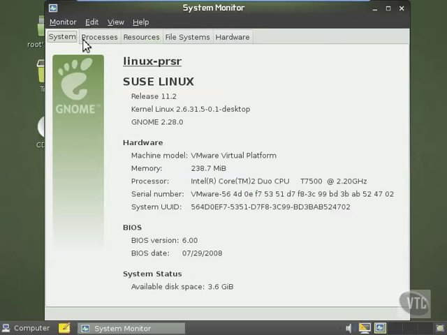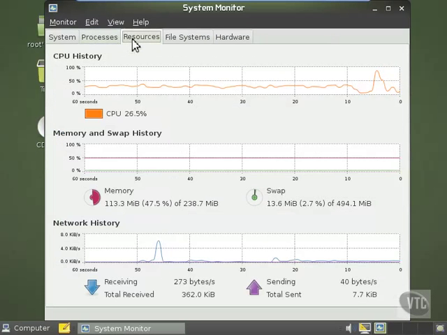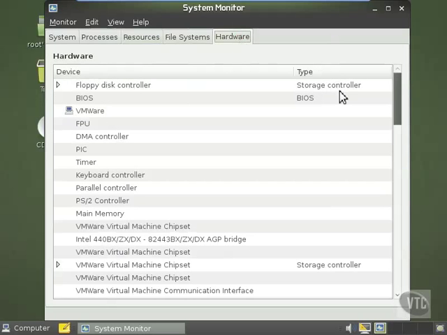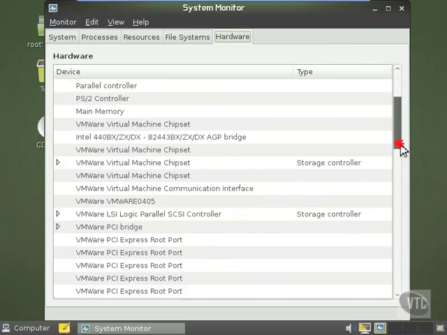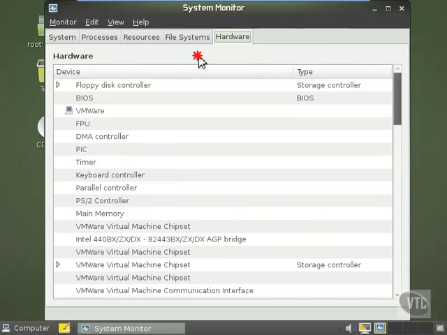It gives you information about the system and available disk space, processes that are running and what their status are, and how much CPU time they're keeping up, resources, which we've already looked at. And with resources, we look at CPU usage, memory and swap usage, network bandwidth usage, throughput usage. We can also look at file systems and kind of see what's available and what's used and how much space we have left, and that might tell us that we need to add additional hard drives. We can also look at hardware information in here and see kind of what drivers are being used and what resources such as IRQs and so forth is being used. So it's kind of a one-stop shopping utility here.